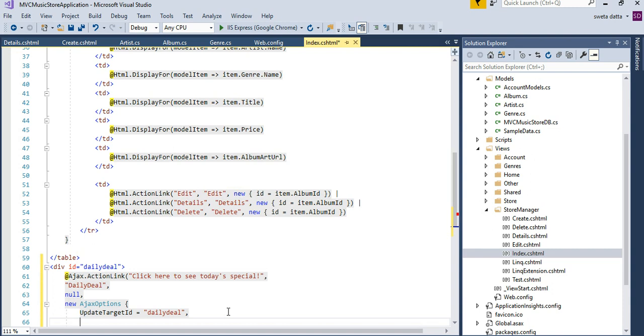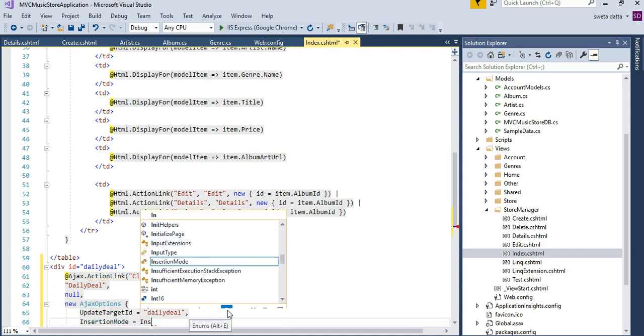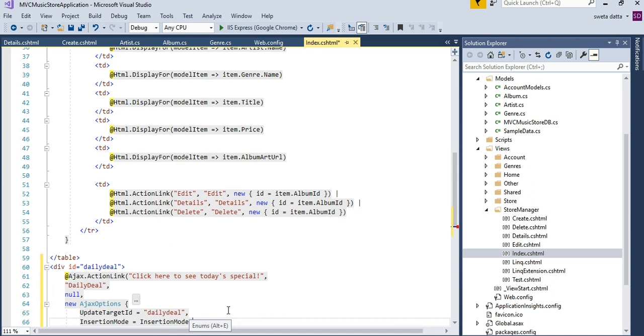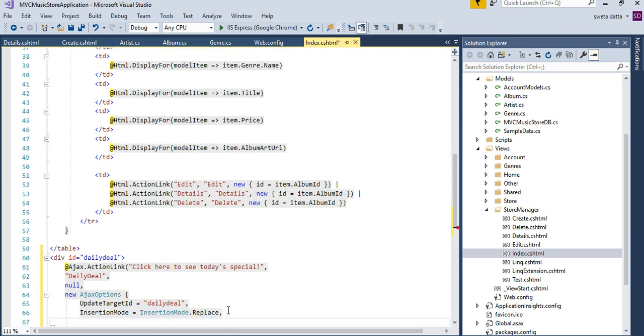Second parameter is going to be insertion mode. That will be set as insertion mode dot replace. So what I'm saying here is I just want to completely replace daily deal with the output that is returned from my action link, the actions of the post.